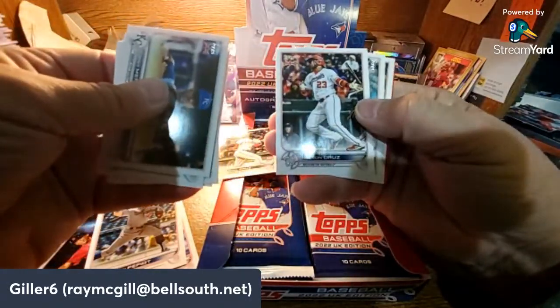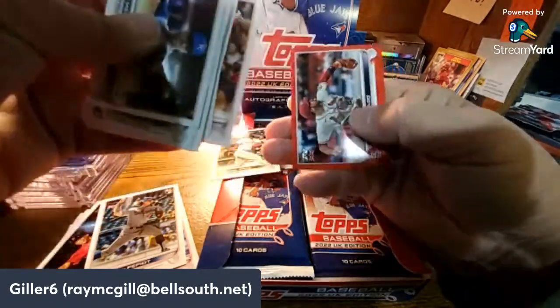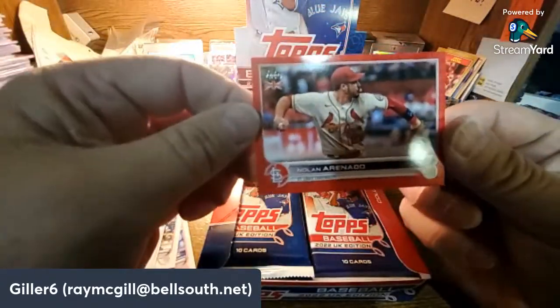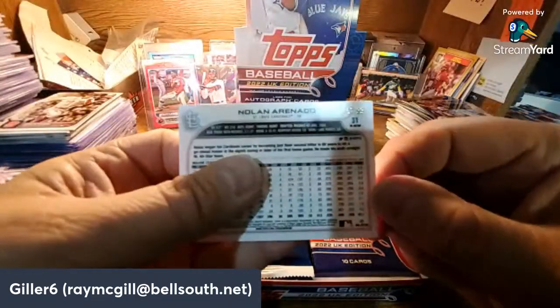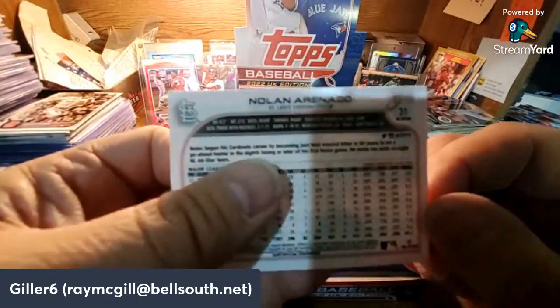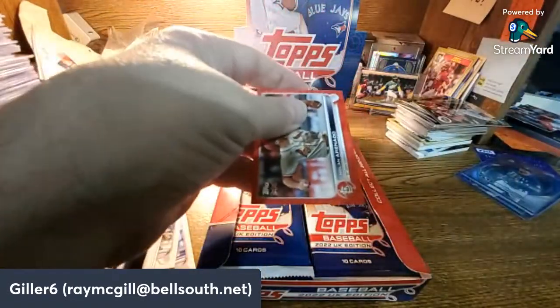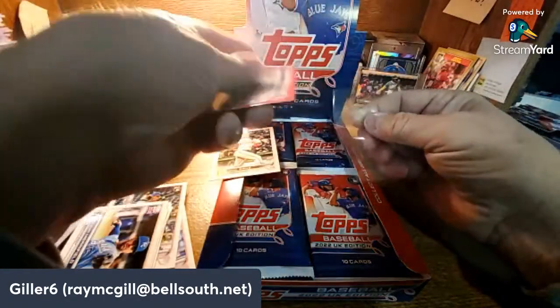Sounds like somebody's here dropping packages at the front door. And another red. Seriously? Nolan Arenado. Numbered of 99. Wow. I don't know how often the red cards are supposed to be.